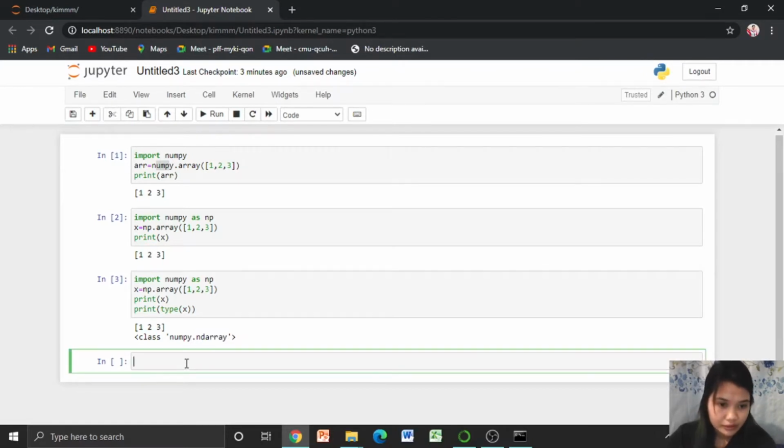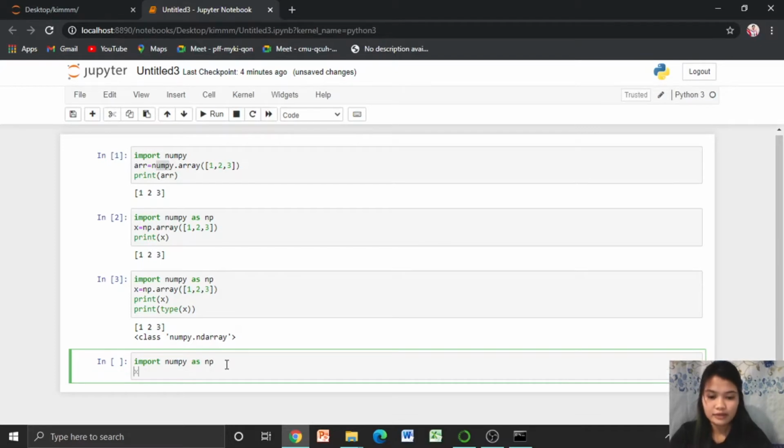So, next naman, titingnan natin kung ano yung dimensions in arrays. And then, a dimension in arrays is one level of array depth. So, una is zero-dimensional. Mag-create tayo ng zero-dimensional array with value, for example, 12. So, import numpy as np.